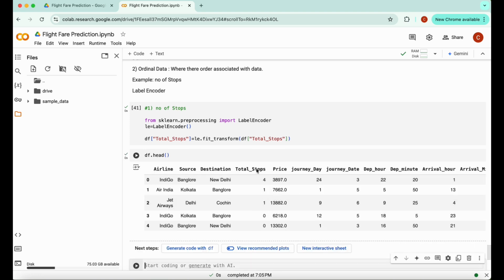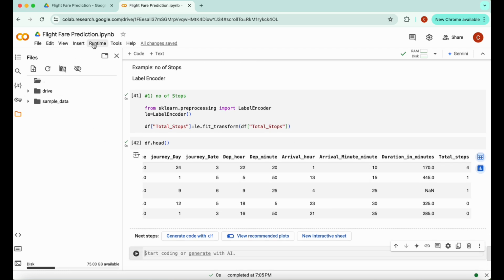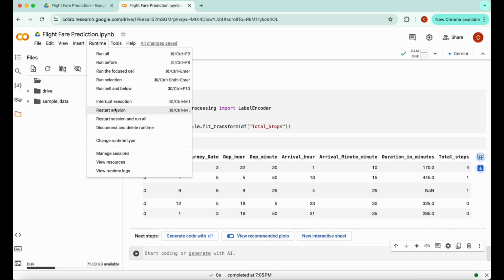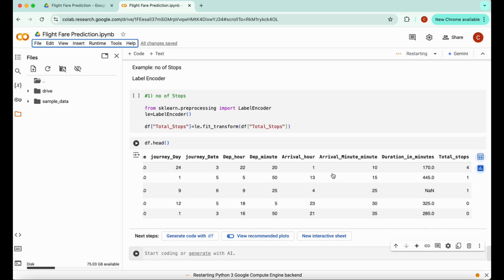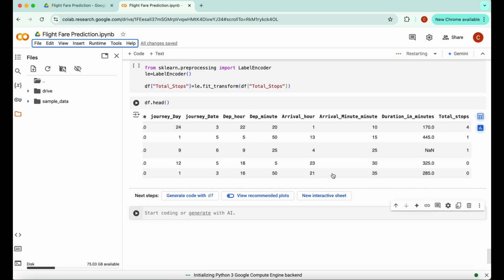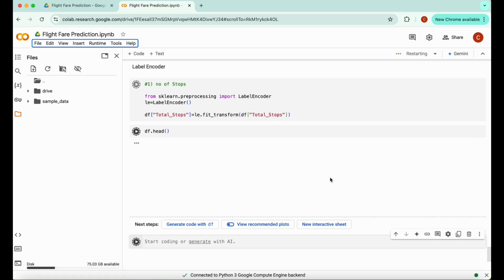See, now the change has been done only here. What I will do is run this whole code again. Just let us wait for a minute for the code to be executed.